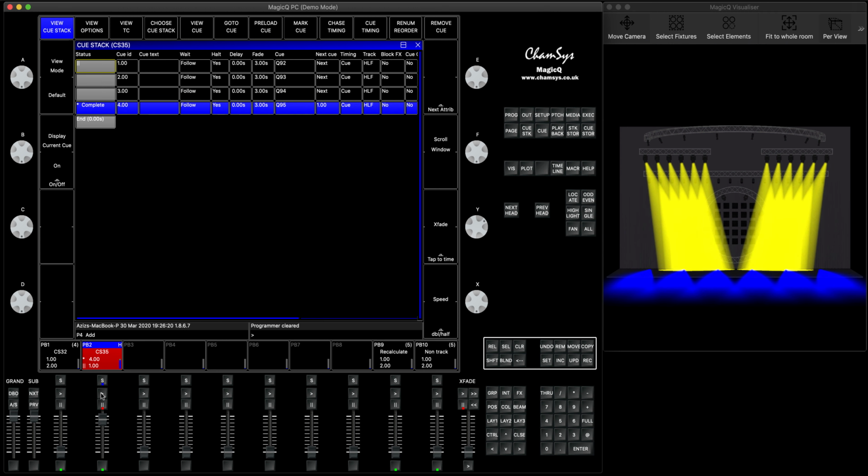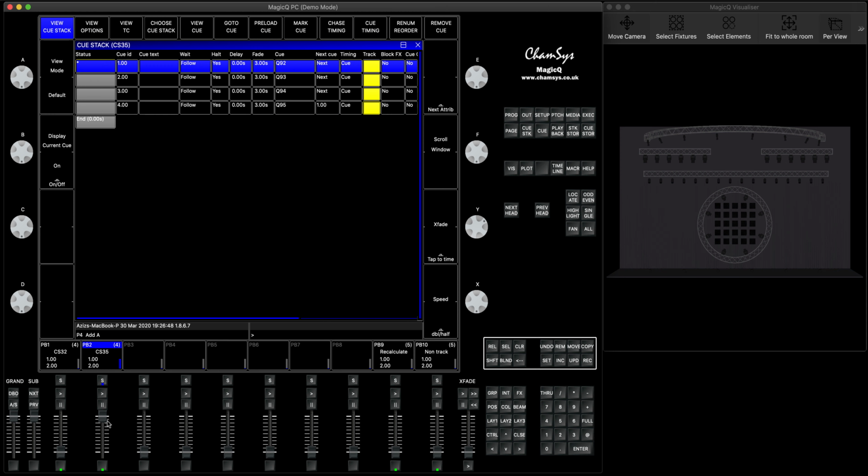So what will happen if I switch off the tracking to actually see what's going on between the steps? I will select the whole tracking column, and I'll press enter to set it as no tracking. So I will release the queue stack, I will raise my fader again, and I'll press go.